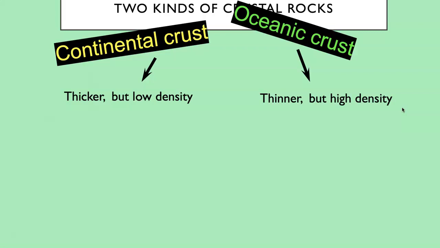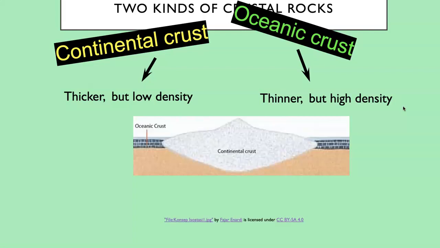The continental crust is thicker, but it's lower in density. The ocean crust is thinner, but higher in density. And those density differences are because of the type of rocks they're made of. So what this means is that if we looked at a picture in cross-section, the continental crust, which is thicker, kind of floats a little higher on the underlying material. And the ocean crust, which is shown here, is thinner, but floats lower. So the ocean water tends to be on top of the ocean crust.